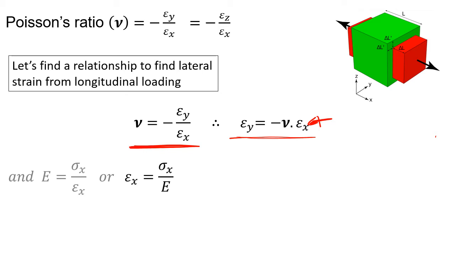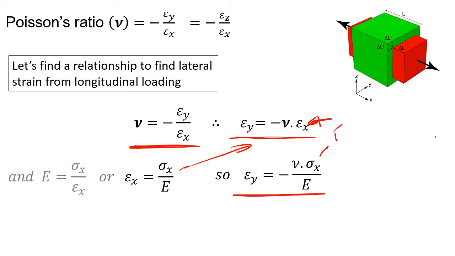So we could now take this relationship and put it into this equation, and that will give us that our lateral strain equals minus Poisson's ratio multiplied by the stress in the longitudinal direction over the Young's modulus. So we now have a formula that gives us that strain in relation to the applied load, because we can always work out what this value is, because it's going to equal F in the X direction over the area of the component. And let's not forget, we can do that also for the Z direction.